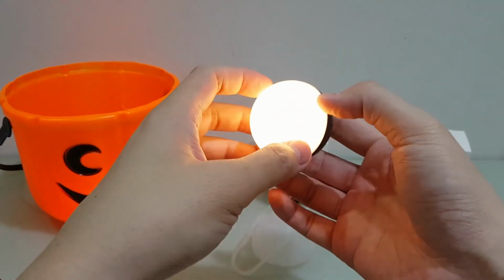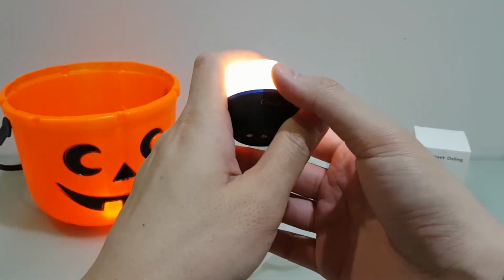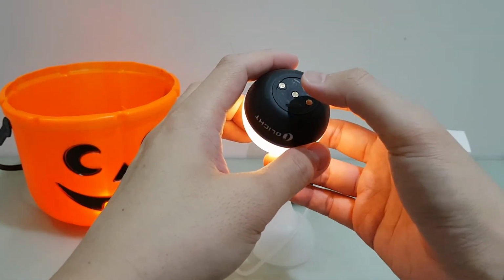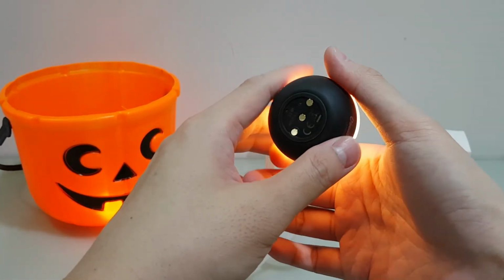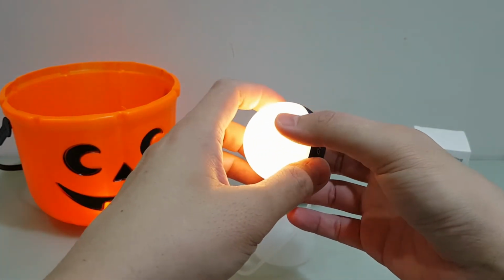For the cons, the super cool secret mode is really hard to get and only lasts about 30 seconds. And I worry about the longevity of the button being clicked so many times. It should be a set number of clicks, for example 7 clicks. Then I don't really mind it only lasting 30 seconds.